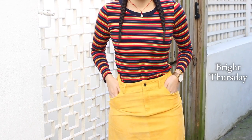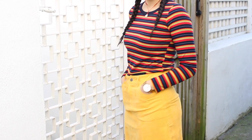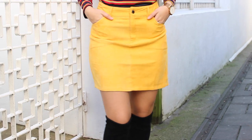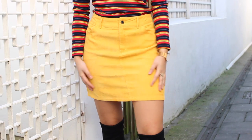Moving on to my favourite day of the week which is Thursday — I have created this little bright sunshine outfit because it's a nice happy day. You've made it over halfway and good things always tend to happen on a Thursday. The skirt is corduroy material and it's got pockets, and I thought it went nicely with the stripes. It's long sleeves, tight fitting, and all round I'm very happy with that. It's slightly summery but maybe that's a good transition into the warmer weather when it finally comes.